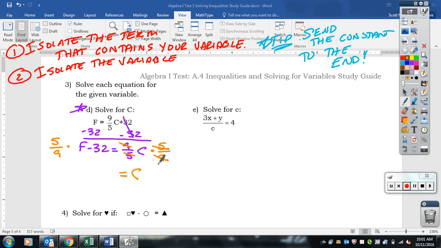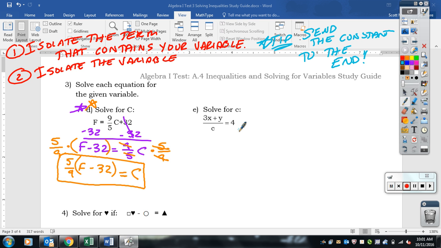Students always know when you multiply by 5/9 on this side, you multiply by 5/9 on this side. So what students often write is 5/9 f minus 32, and that is incorrect. It is wrong because what I have written is only multiplying the f times 5/9. It's not just the f, it's both terms, the entire quantity, the entire thing in parentheses. So your final answer needs to look like this with parentheses. If you don't have these parentheses, it is incorrect. C equals 5/9 times the quantity f minus 32 is the correct answer. Again, I would certainly pay attention to that one.